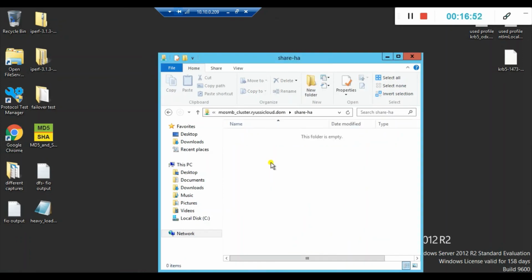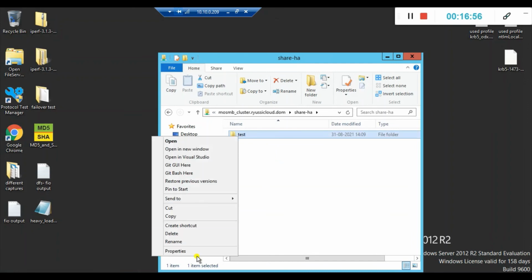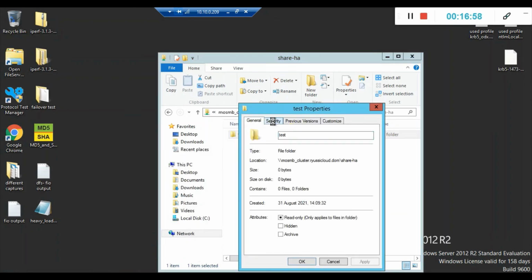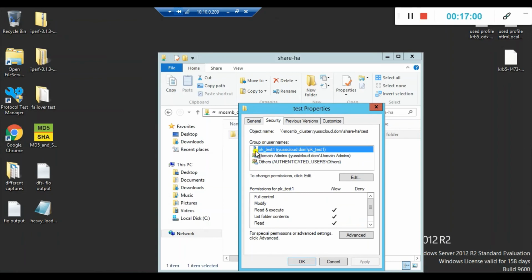I'll create a new folder in this. Permissions for this folder are as per the logged in user PK test1 and the domain admins, which is the default group of this PK test1 user.